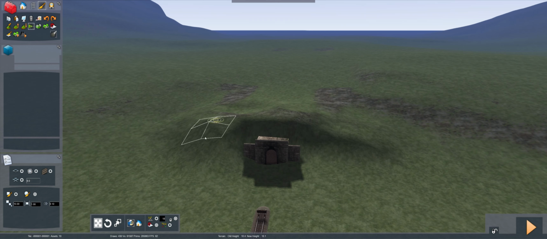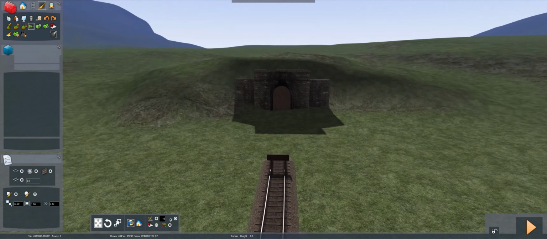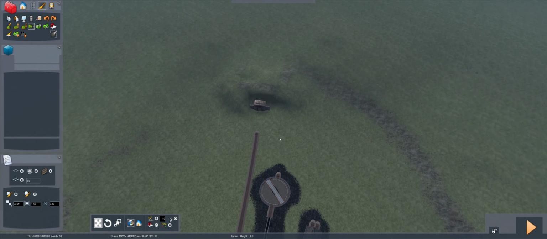So I will just... Why is that not working? Paintbrush size is probably too small. Try 20. That's better. How's that looking? Yeah, it's looking alright.